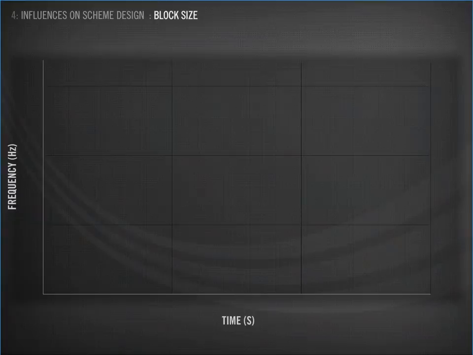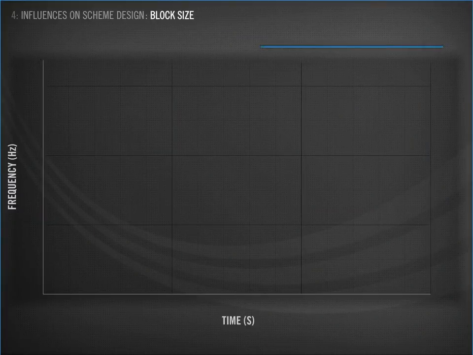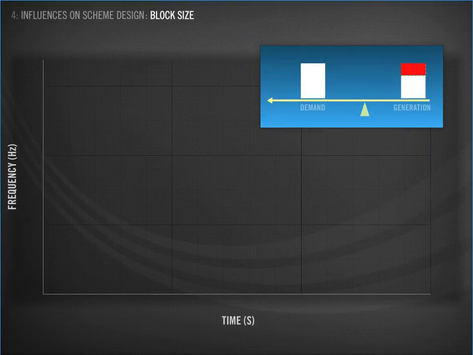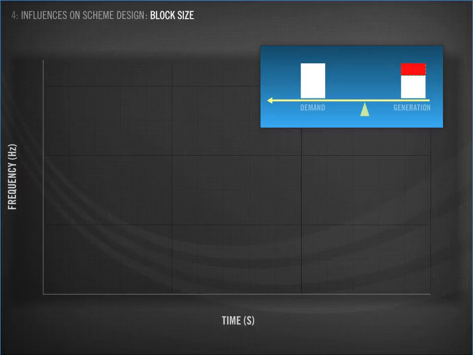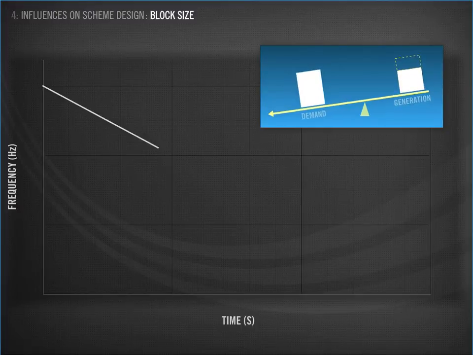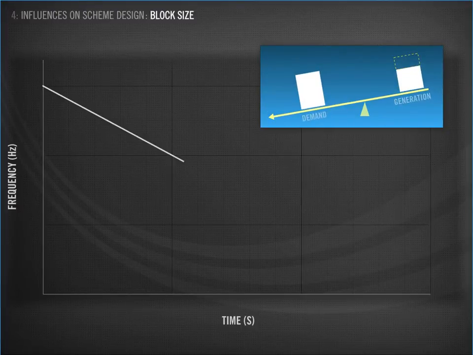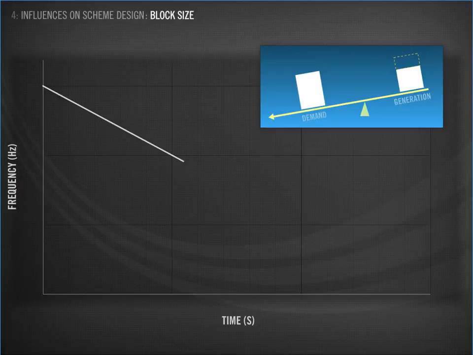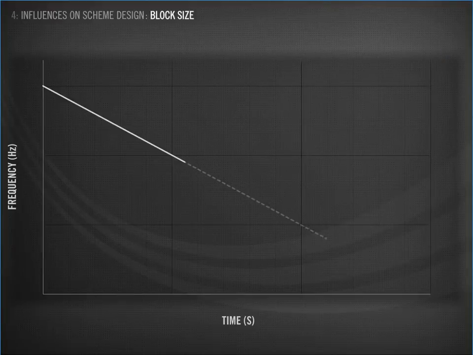We're going to start with block size. Let's go back to the seesaw and look at what happens to the frequency decline when you disconnect load from the power system and the AWFLS blocks themselves. Each time there is a loss in net injection, the frequency will fall. How fast it falls will depend on the magnitude of the disturbance, what machines are operating on the system on that particular day, and so on. If we didn't do anything, the frequency would continue to fall. It might not be linear, but this illustrates the concept.